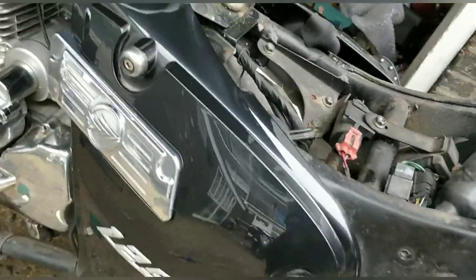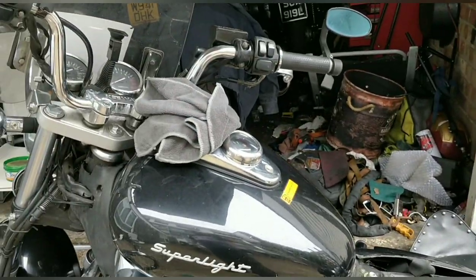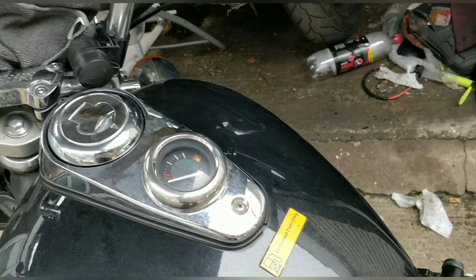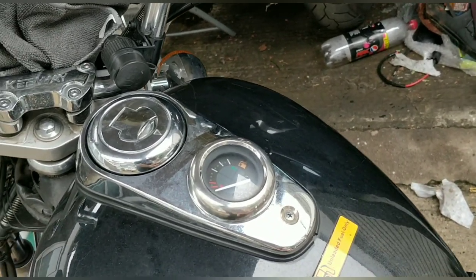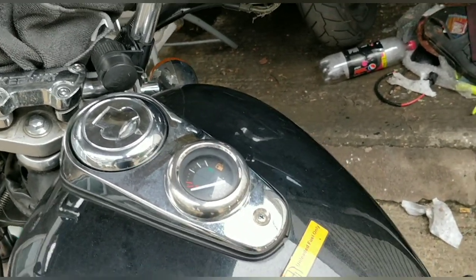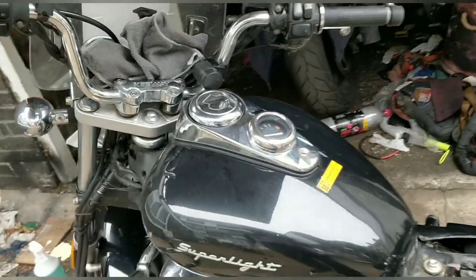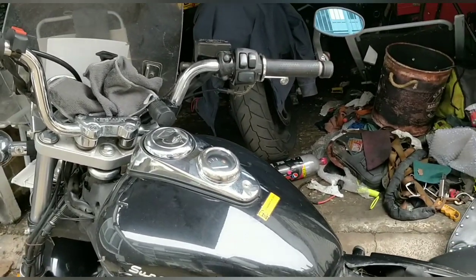Side panel was done already. Tank is next. I don't know if you can see the little imperfections on the tank. I wonder if that sticker will come off. Can you see blemishes in the tank? Yeah, you can, look. All that will be gone, and with a layer of wax, it will look so much better.